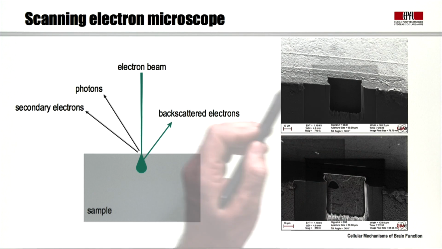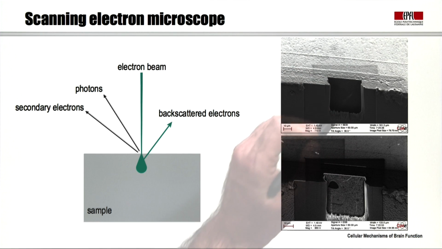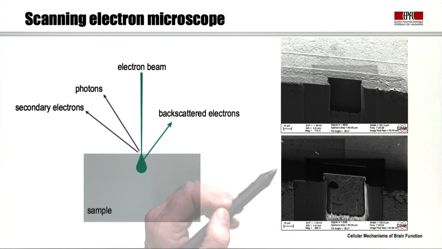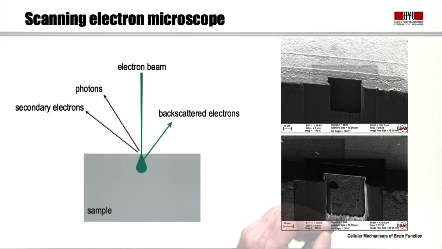In this next series of images, at the top image we have a secondary electron image of the side or the edge of a block of resin-embedded brain tissue, and we can see the surface structure. And in this little window here, we don't really see very much. We see the surface. In the second image, we have the backscattered electron image, and in this particular window here, we can start to see some of the structures within the block itself. And here we can just about make out what looks like a capillary.